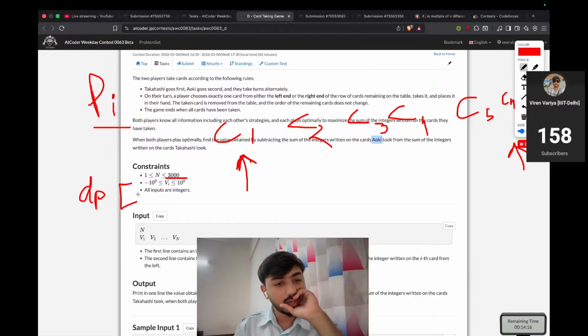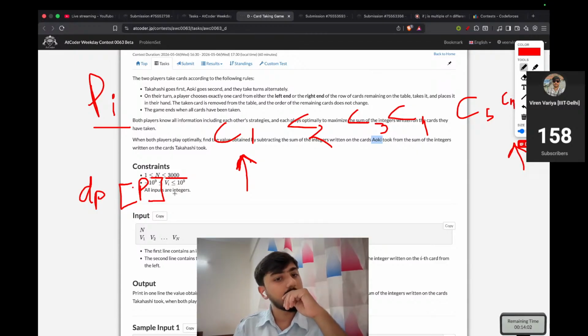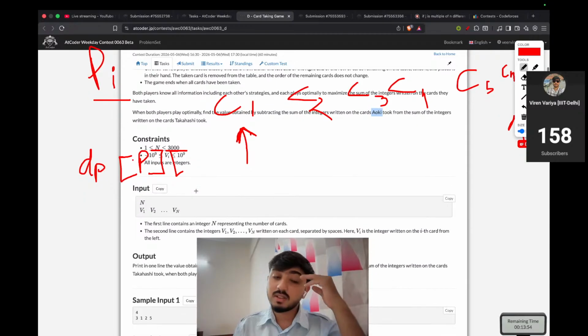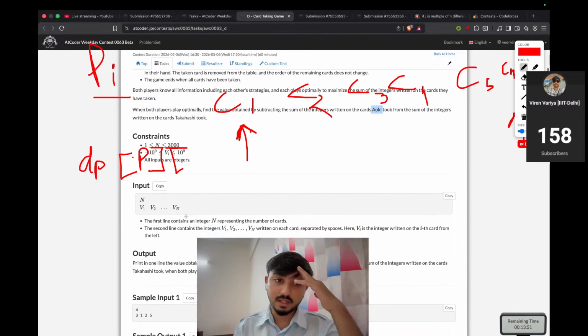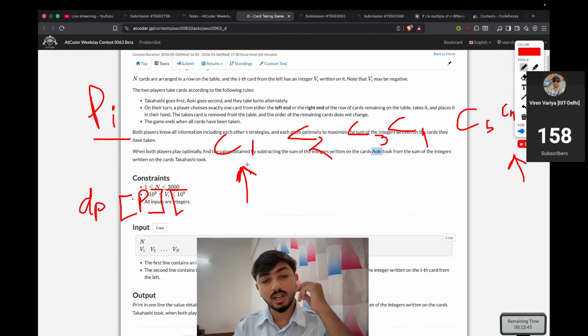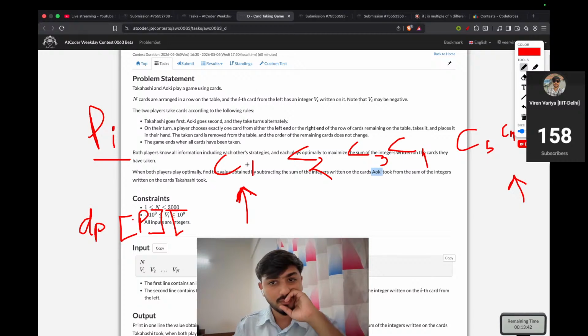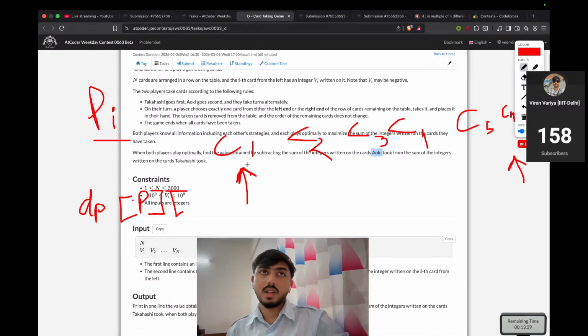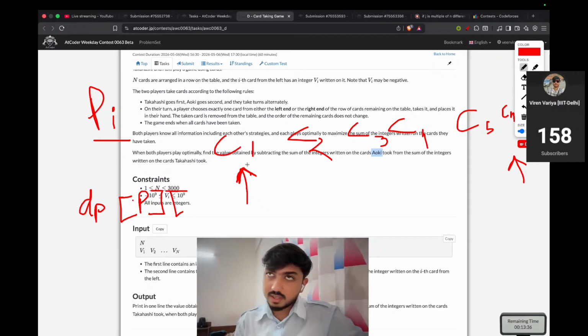Easiest way is we need to track player. Let's say player, then index. No, no index, right? Because index doesn't make sense here. And what is the final answer? If we have a DP table, what is the final answer? That is also not very clear, right? Clear means I'm not clear. Like, what is the final answer?